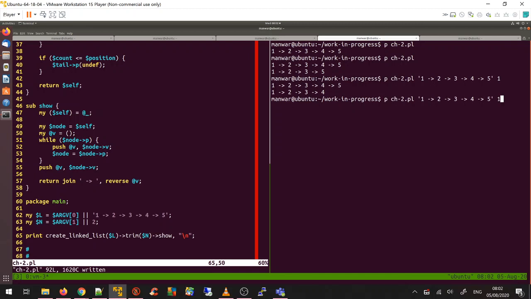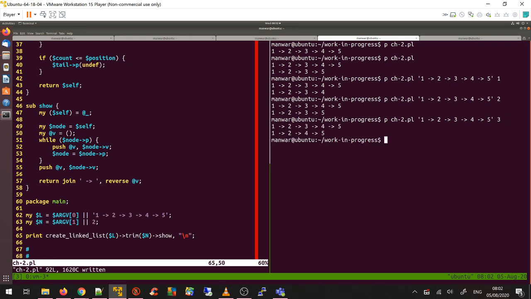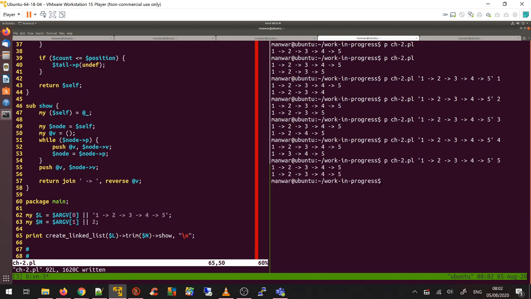Yep. How about the second from the bottom? Yep. Third from the bottom. Yep. Fourth from the bottom. Yep. And fifth from the bottom.